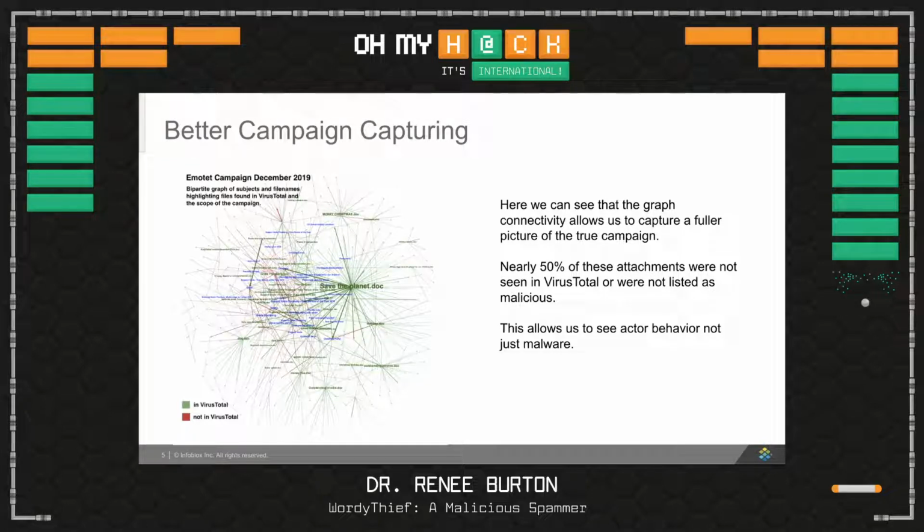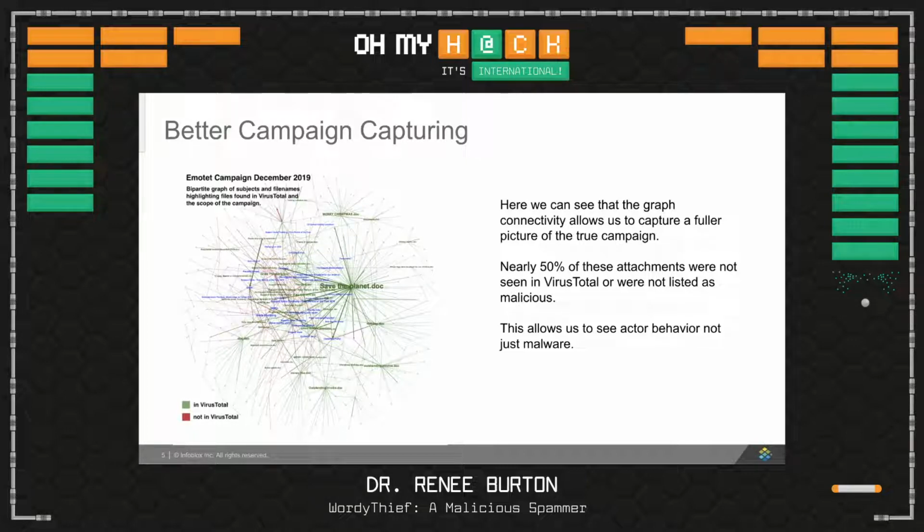So what happens is you will have file names that will be reused across campaigns that, from a subject perspective, are really not relevant or related to each other in any way. Sometimes you see the exact opposite happen as well, a subject line that's passed across multiple file names.